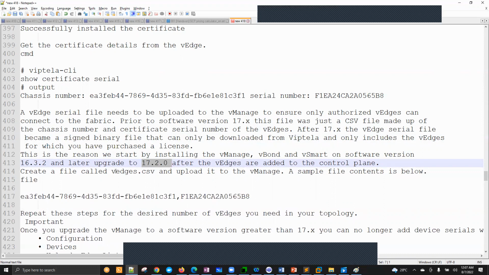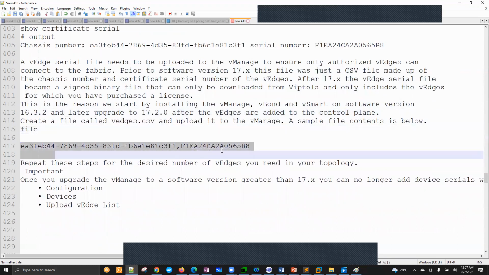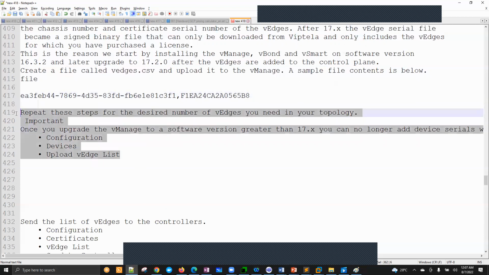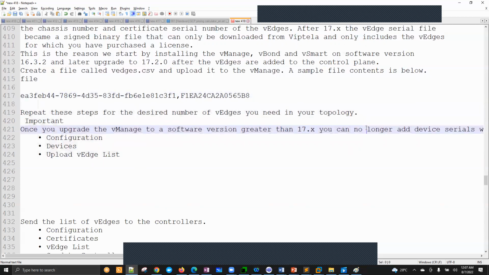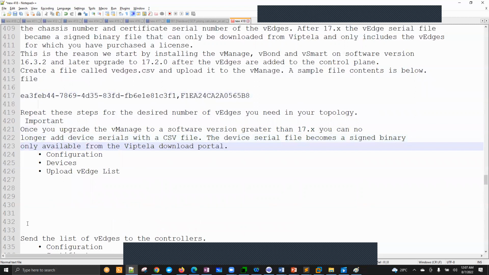Create a file called vs.csv and upload it to vManage. A sample of this is below. So here you can see it is clearly telling you to create the file like this and upload to vManage. Then you repeat these steps that we have done so far, and then you can see this inside the dashboard.